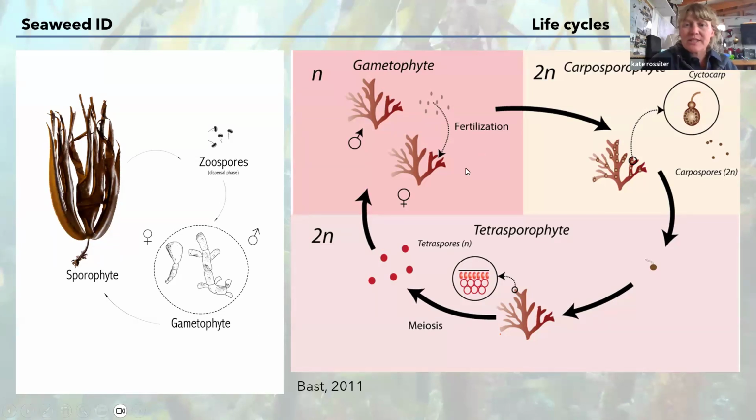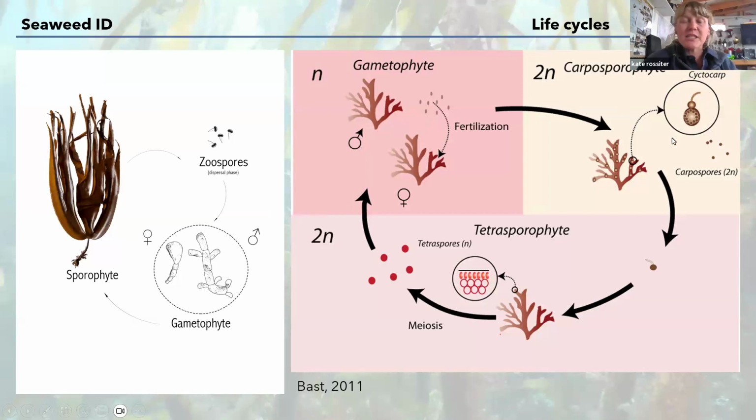When you get to the red seaweeds, it's actually super, super complicated, and that's what makes aquaculture, both for the kelps and for the reds, complicated and not as cut and dry as you might expect. So you have the same thing where you have haploid and diploid stages, but you have a third stage here. It's a triphasic life history. So on the female gametophyte, once it's fertilized, it produces carpospores. It's called a carposporophyte. So you have a haploid individual with these diploid structures embedded on them.